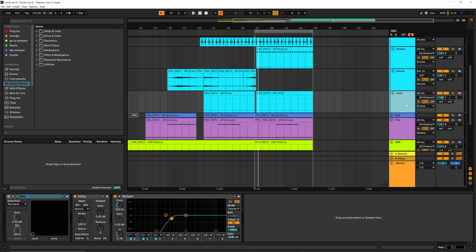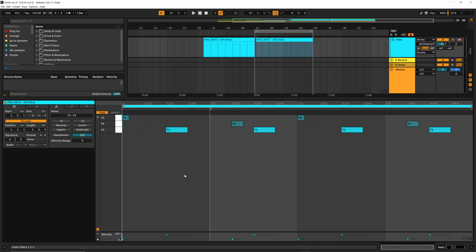And to be fair, you could make all of these within just one synth and just change the MIDI around essentially. First we'll look at the MIDI. So this is the hi-hat, and you can see what's happening here is the notes are not exactly hitting on this 3 here, which is where a typical hat would hit. They are hitting here, but then we have these in-between ones that add a bit of shuffle.